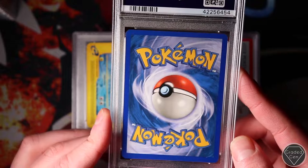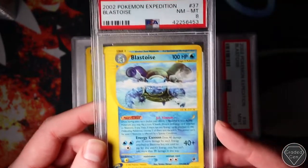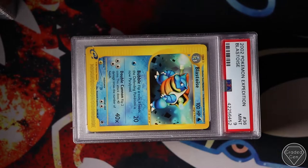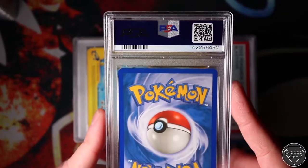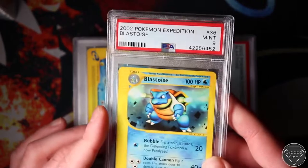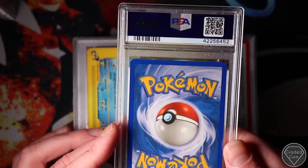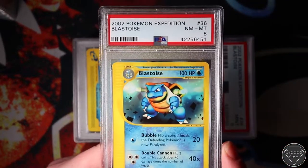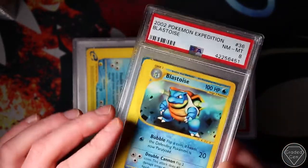In my opinion you're going to find gems of that quality and you can buy it for a Mint 9. I can see why Mint 9s are very popular. That one I can totally see why it's a Near Mint 8 because there is literally specs of difference. The front is pretty perfect and the back - there's nothing wrong with it in terms of whitening, no chip. But see that one there - there's a chip, that's why it got the Near Mint 8.